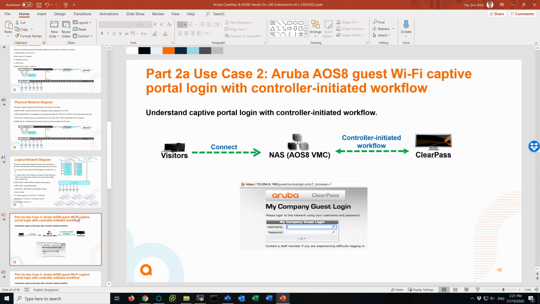We will do a simple lab in this session, where the visitor connects to Wi-Fi, in this case AOS8 Wi-Fi, and they will be redirected to the Captive Portal, where the visitor has to enter the pre-configured guest account username and password and hit login to authenticate to the Wi-Fi and have internet access after that.